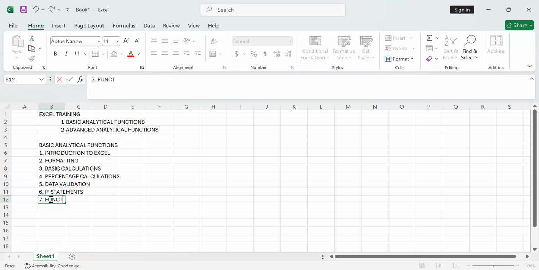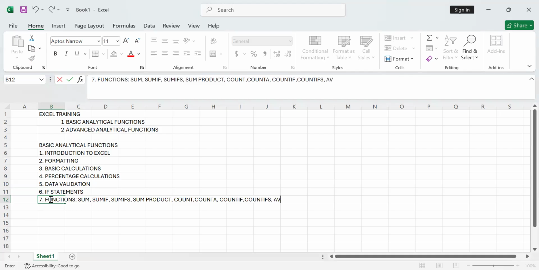Functions. Now for the functions here, we'll talk of the sum if, the sum ifs, the sum product, the average or the count. For the count, there is a count A, and also the count if, and the count ifs.